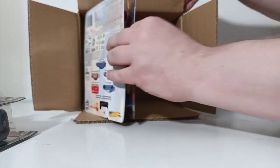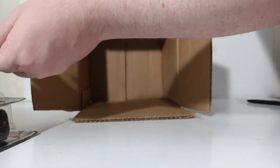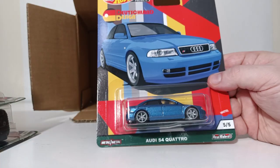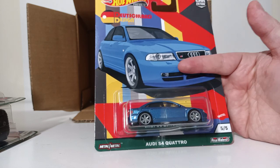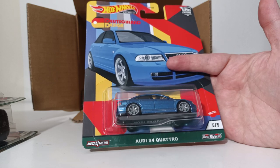And last but not least, the last two out of the case, of which they are the same, is the Audi S4 Quattro, number 5 of 5. So the Audi S4 Quattro and the Mercedes Red Pig are the two new castings that debut in this collection.